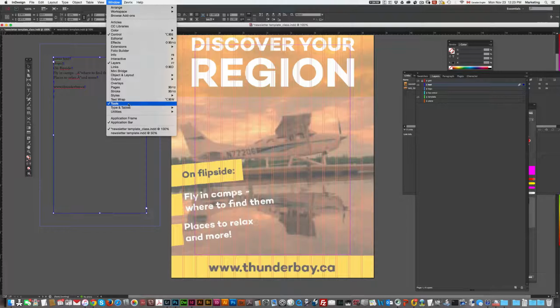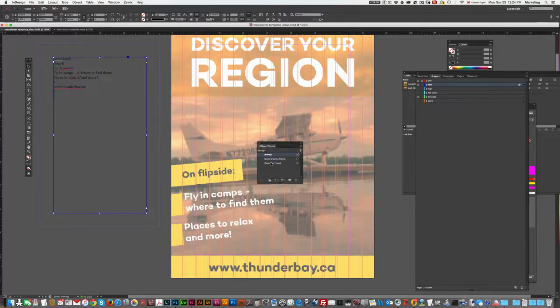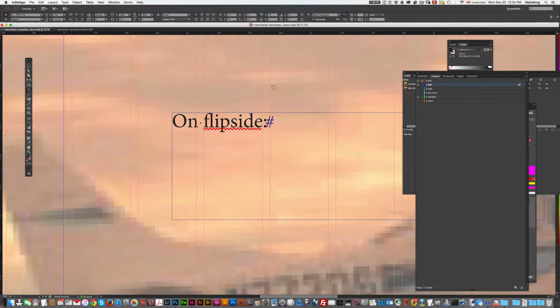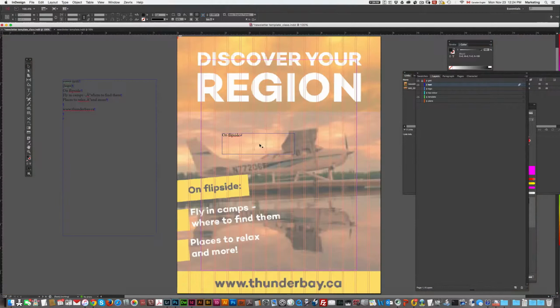If I go into here, I want to go again to Styles, object styles, none. Get rid of that. So we're going to take this, and what you want to do is basically just select each piece, copy. I'm going to go in here and on my text layer, draw a new text box, and then paste. And if you see this little hashtag, don't worry about it. That's basically just telling you that the paragraph is done.